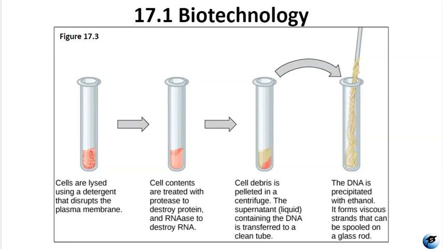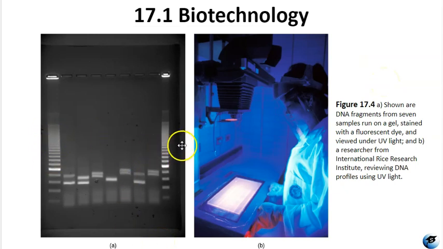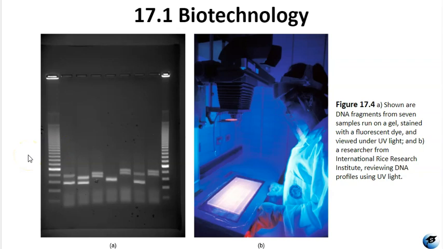Figure 17-3 shows a simplified version of the basics behind every type of DNA extraction. You first lyse the cells to get the DNA out, then you use enzymes to separate the DNA from proteins and other unwanted material, and centrifugation physically separates those things, leaving you with purified DNA. Figure 17-4 shows the results of gel electrophoresis, with marker lanes where restriction enzymes have cut DNA in known locations, giving bands that allow you to judge sample size in base pairs.